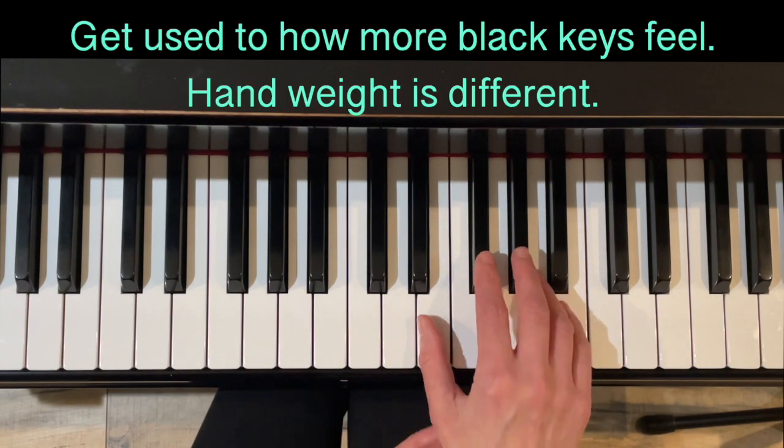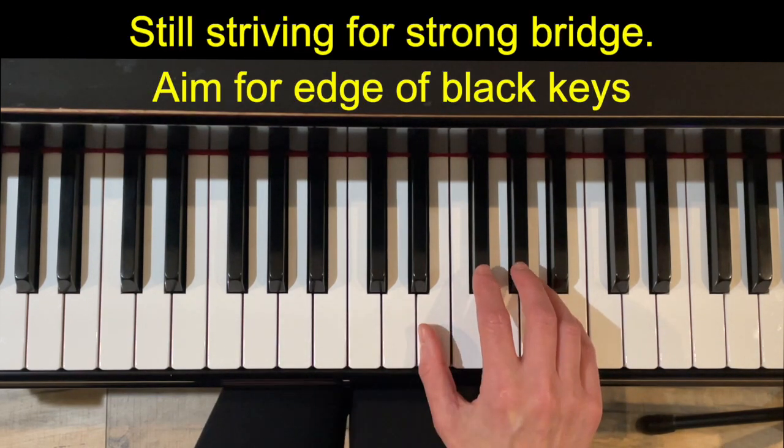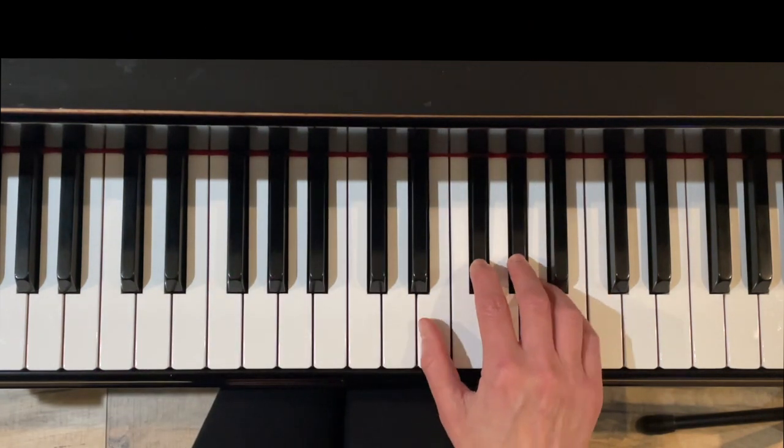More black keys. It changes the weight of the hand a little bit. Still striving for a strong bridge. Now we're aiming to be at the edge for these black keys, not flat like this. Find the grip point and find them at the edge. Here we go with walking.